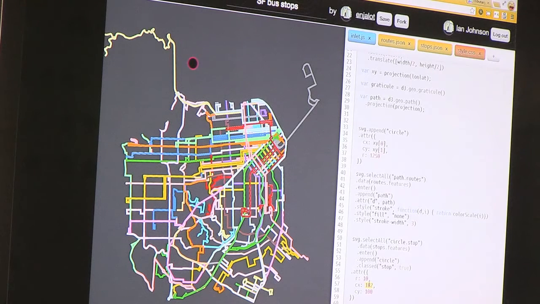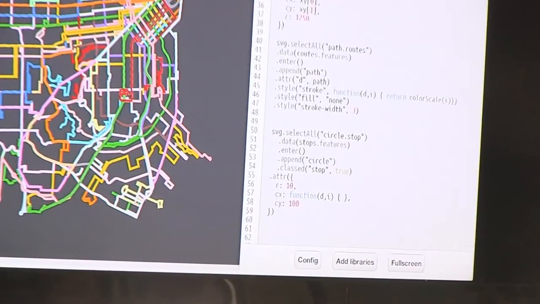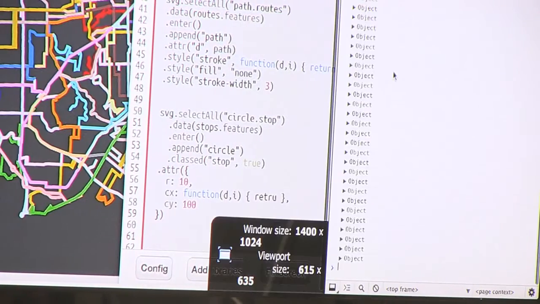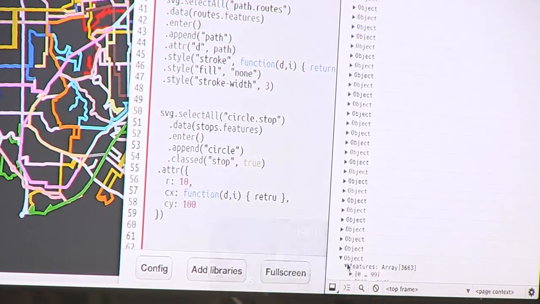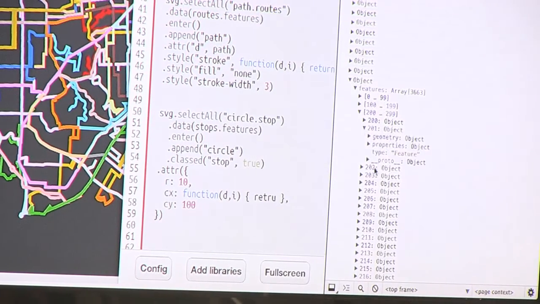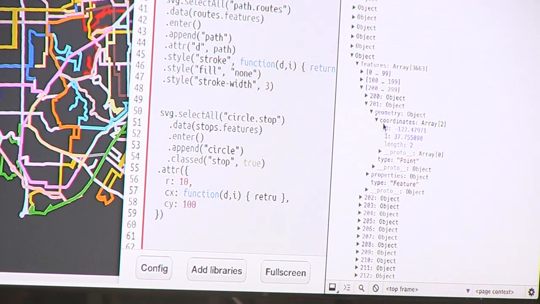But what we want to do is set it as a function. If we look at our data, we take any of these as an example because it will do the same function for all of them, but they'll all have slightly different coordinates, because none of the stops are in the same place, or maybe some of them are.